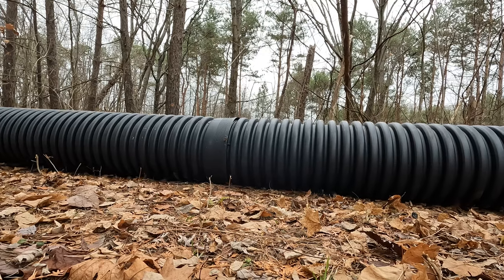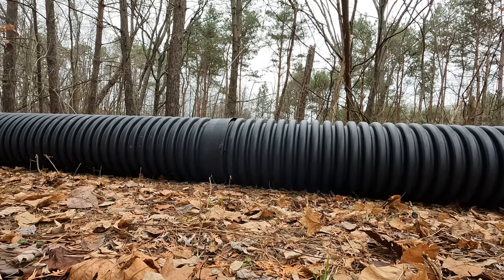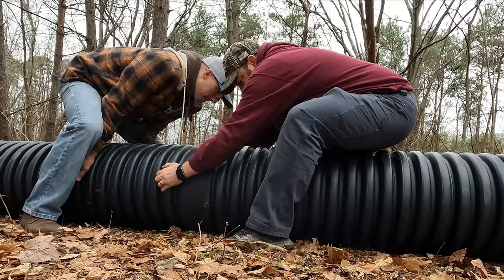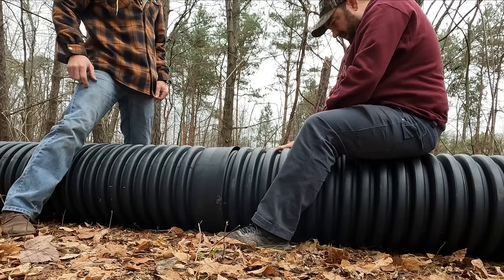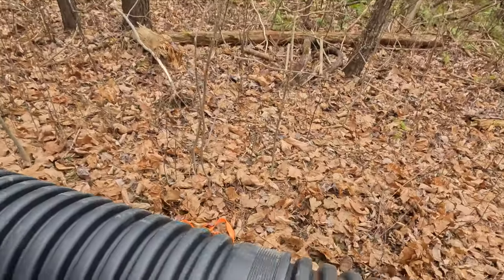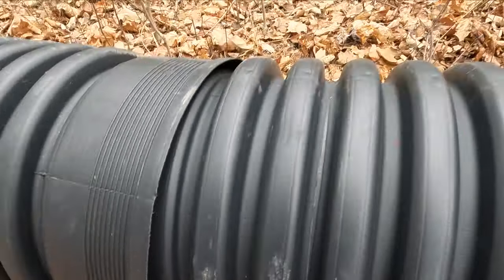So here we were just trying to push against both ends of the pipe to get it joined together, and we couldn't figure out how to get it to seal in that position. We tried multiple different ways. We tried just manpower at first, and then we tried pushing one end up against the tree and using a tractor. Yeah, I bet this comes up to here. Yeah, that's what I would say. Yeah, it's already not in enough.